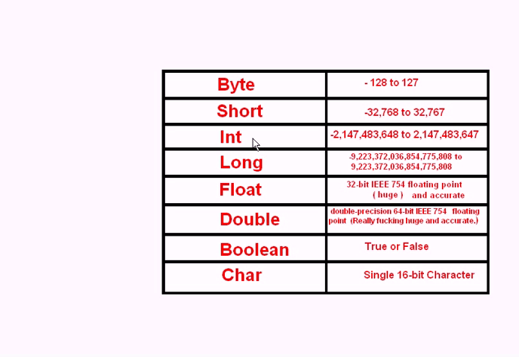The difference between the integer and the float and double is that an integer stores basically whole numbers. There is no decimal accuracy. And float and double store numbers with decimal accuracy. So if you're going to do math with division and stuff, you won't want to use an integer because it's going to cut off the end of your values. Boolean just stores true or false, also known as 0 or 1. And char just stores a single character from the keyboard.